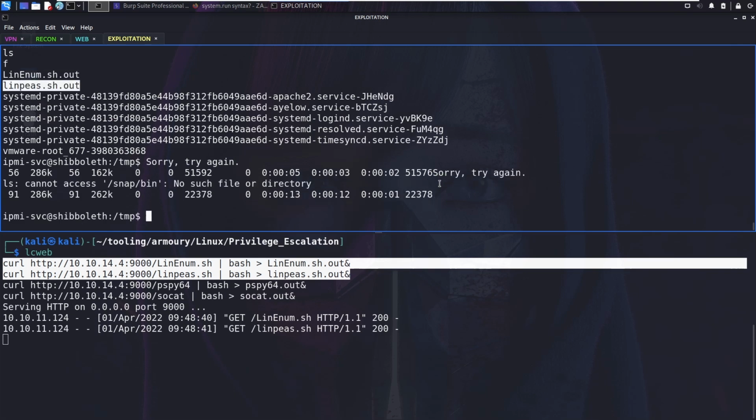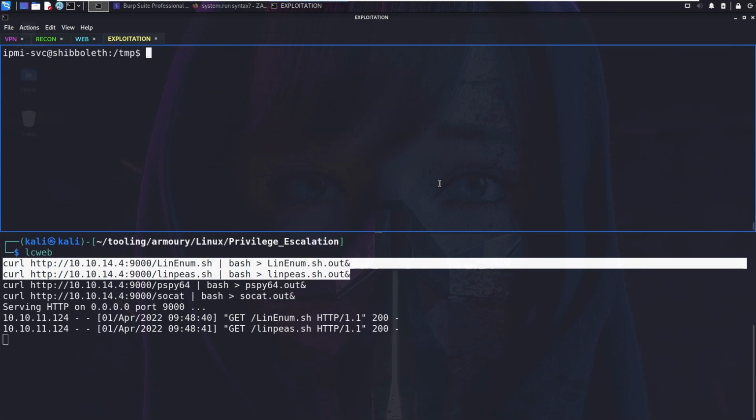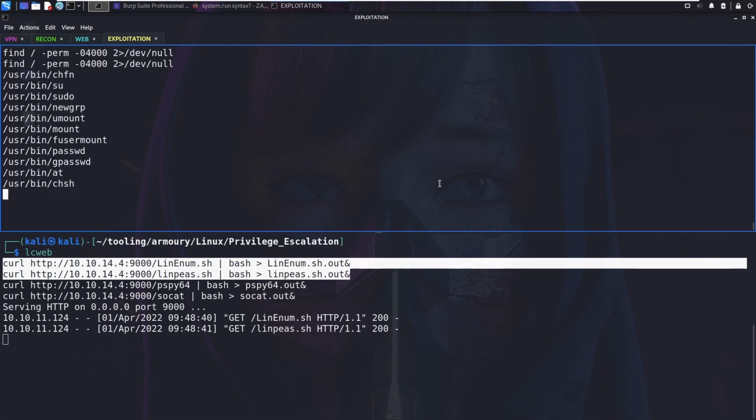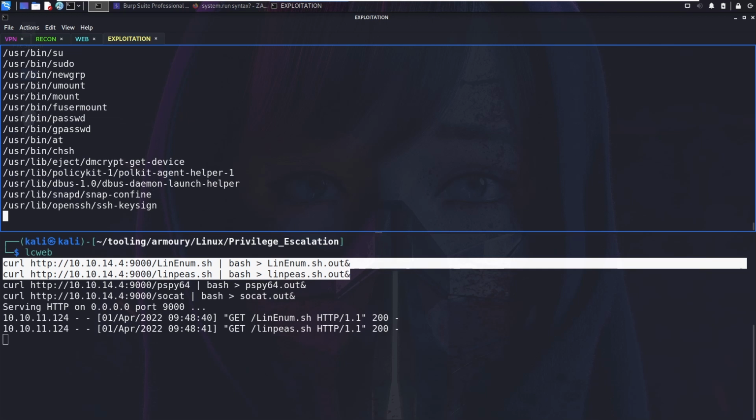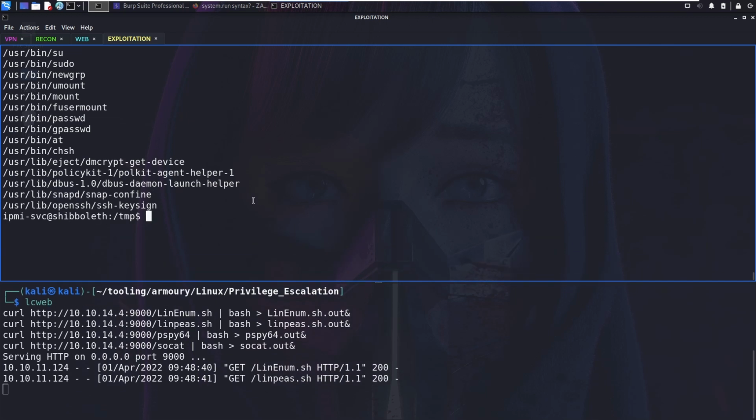While they run, I'm going to do some very, very basic enumeration of what's on the machine. I'm going to go ahead and first just do a find / -perm for files, and just look at basically the SUID binaries, and then use this last bit here to pipe all the errors to /dev/null, just to make it a little bit cleaner. This just gives me a little bit of enumeration I can be doing while it's running.